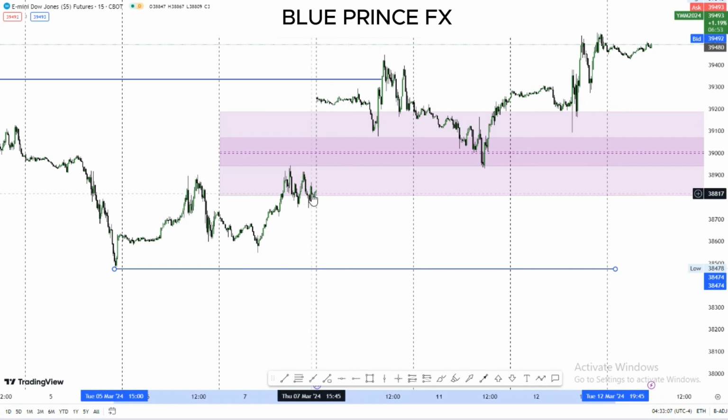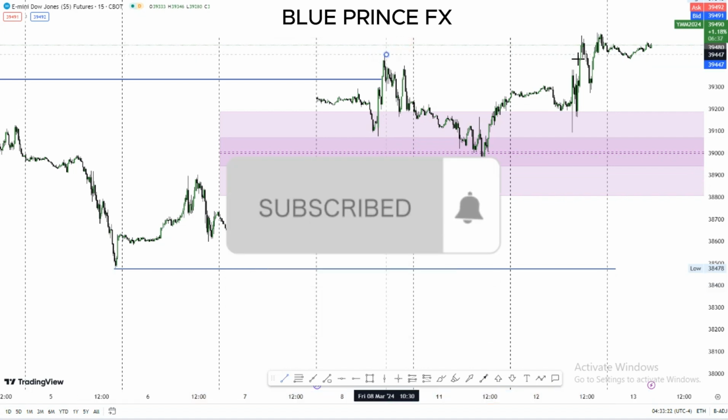You can put it as that. But on the daily time frame, we have a volume imbalance and a gap. So we expect the market to come into this gap and this volume imbalance and hit the 50% of it before going up and attacking this buy side liquidity, because this is our draw on liquidity. This high becomes our draw on liquidity.